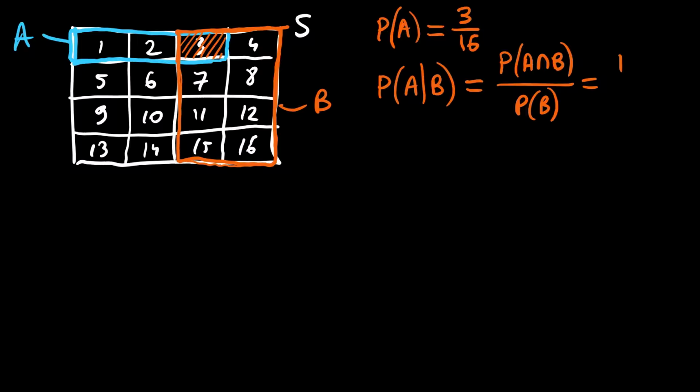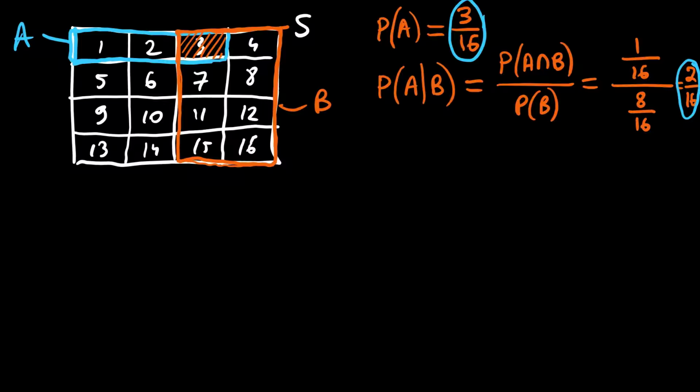By the formula, this is the probability of A intersection B over the probability of B, and we said there's only one outcome in A intersection B. So to be more precise, in the numerator, the probability of A intersection B would be 1 over 16, and in the denominator, the probability of B is 8 over 16, and that's 1 over 8. Which we then multiplied by 2, both the numerator and denominator, and got it to be 2 over 16, right? Just so that we can compare it to this 3 over 16. So you recall this exercise, right?